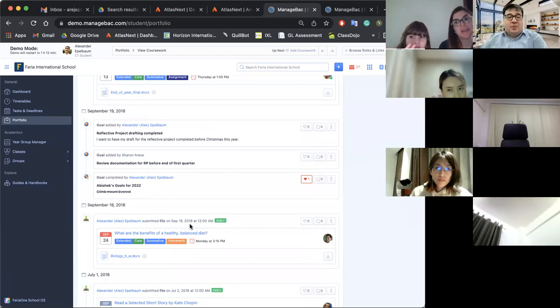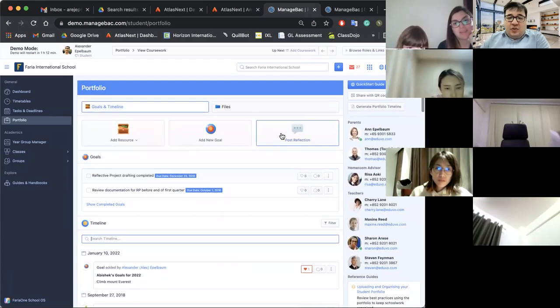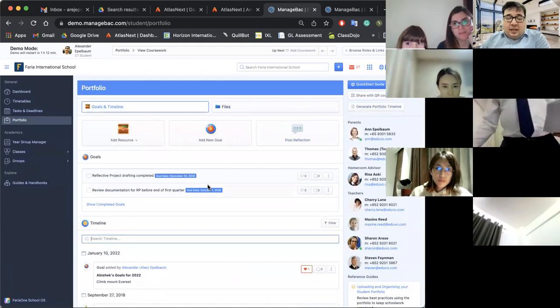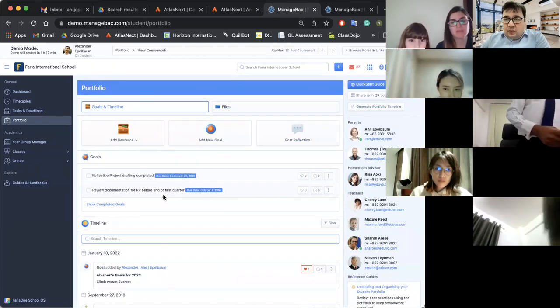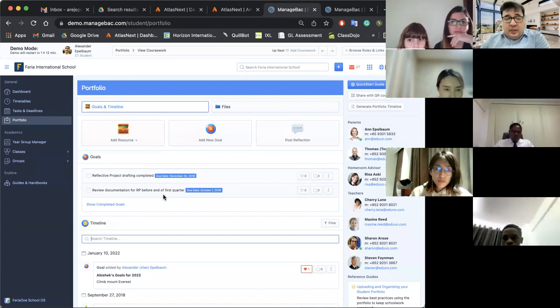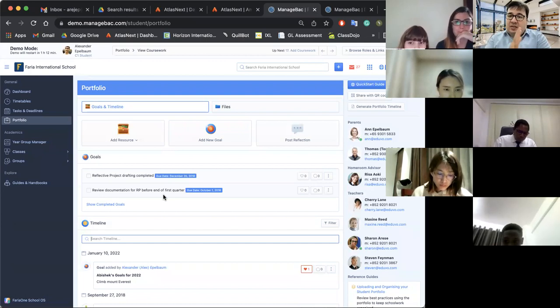Grade 3, Andrea. So you have created your Atlas Next class account in grade 3. If you stay within Horizon until grade 12, let's imagine, all of your tasks starting from grade 3 till grade 12 will be here as your digital portfolio. And of course, you can even generate your portfolio timeline for university applications, for your personal use, for keeping your diaries and etc., if you like it.